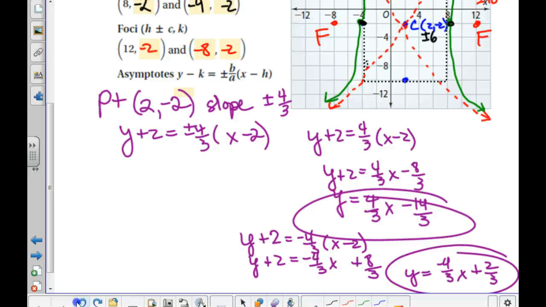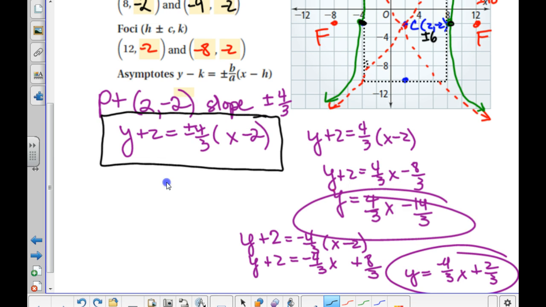Okay, as my gift to you, and because this is all just about symbol manipulation, I am going to tell you it is okay to give me this answer instead of these 2 awful answers. Okay? You can kiss my feet on the way out, right? No. Just kidding. All right.